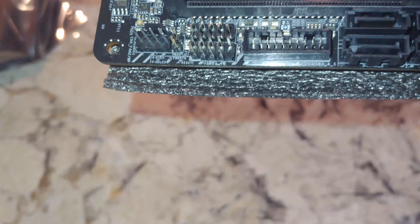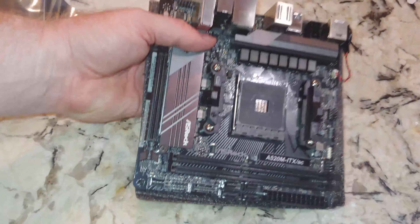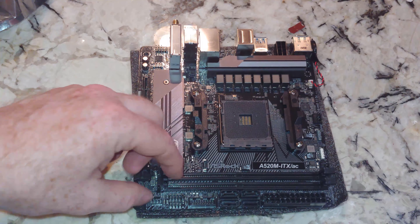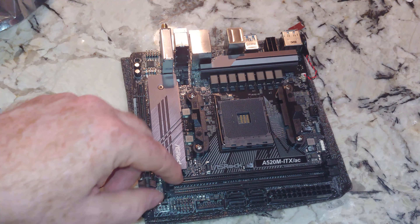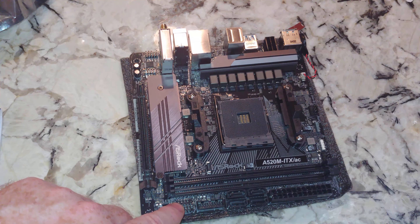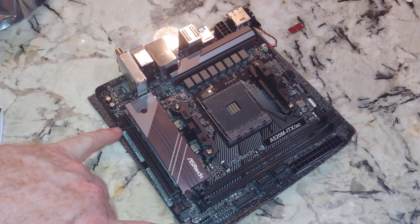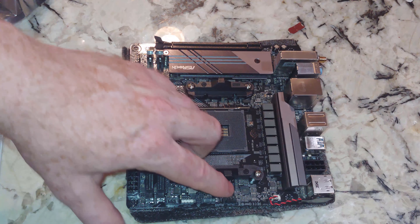One of these is going to be a USB header and the other is going to be your front panel connector. Bringing that up close: usually when you see the case headers, there's a pin on the top missing. The first two pins on the top row are for your HDD LED, then the next two are for your power switch. The first two on the bottom row are HDD, and then the reset switch will be the next two. That leaves the USB 2.0. There are two case fan headers and the CPU cooler fan header.